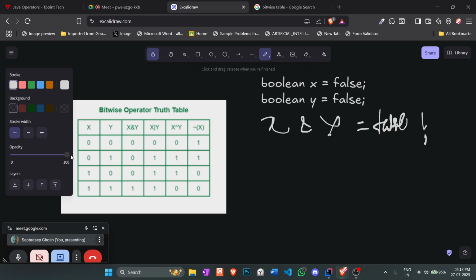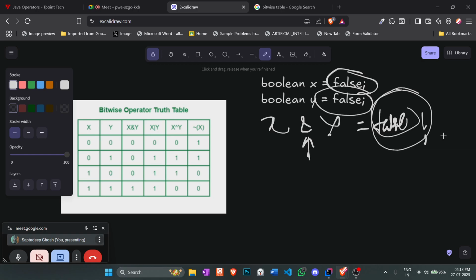Got it? And if 0 and 1 is there, then it will also be false. For example, x is false and y is true, if it performs the AND operation, it will also be false. Only when both are the same, like this is true and this is true, then only it will be true.